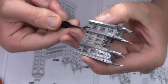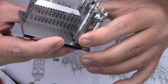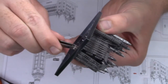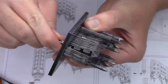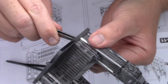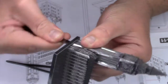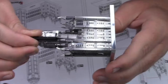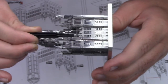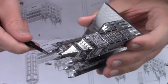It took quite a number of attempts to get all three different sections attached to the base. I spent several minutes after completion going around and attempting to straighten out all the little thin pieces. I also discovered I missed a part and attached it as best I could.